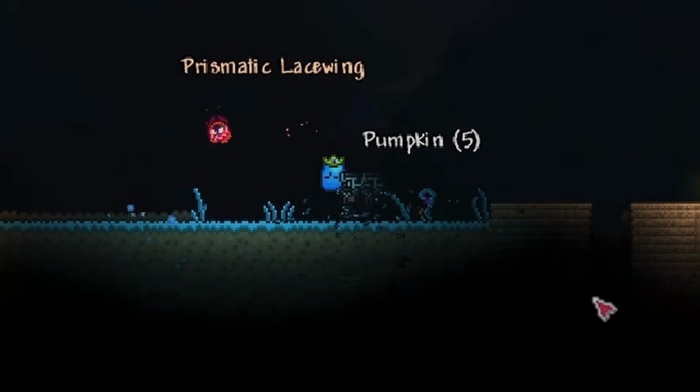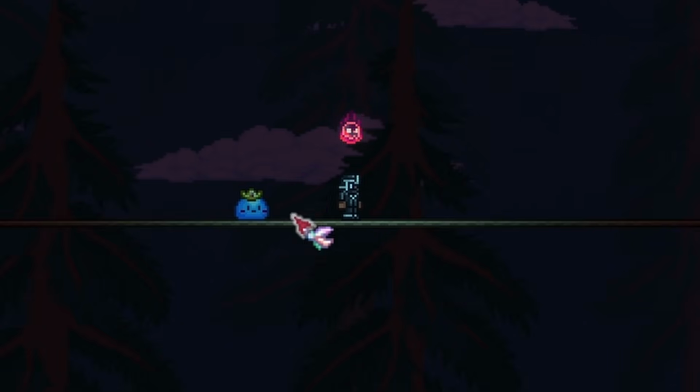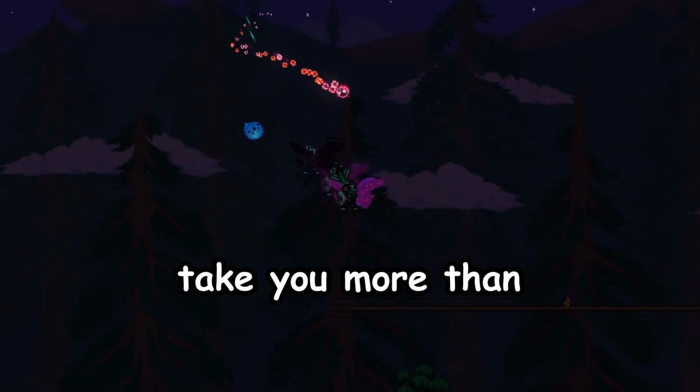Now if you're in normal mode, really the only thing you can do to get the Soaring Insignia is catch prismatic lacewings in the surface hallow of your normal world. Then create a new world, build an arena there, wait till nighttime, and summon the Empress of Light. She's a tad harder in expert mode, but if you defeated her in normal mode, then it shouldn't take you more than just a few tries.